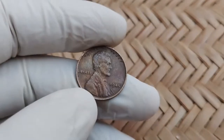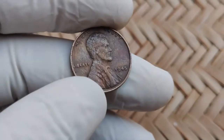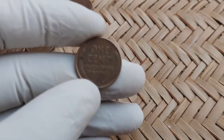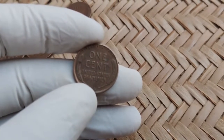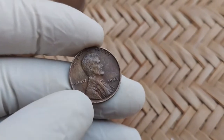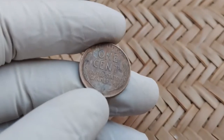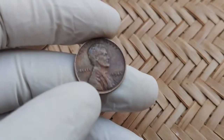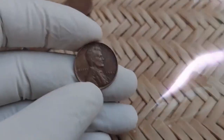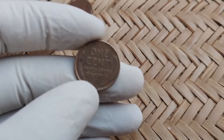Experts and coin collectors believe that only a handful of error coins from 1945 were struck on the wrong metal, steel instead of copper. One such coin, traced back to the Denver Mint, has made headlines around the world. This penny, seemingly ordinary at first glance, was found to have a composition inconsistent with the rest of the 1945 batch. Its color, weight, and reaction to a magnet confirmed that it had been struck on a leftover steel planchet from 1943. This coin, an accident, an error, a once-in-a-lifetime mishap, was auctioned for a staggering $30 million. Yes, you heard that right. $30 million. Why would someone pay that much for a 1-cent coin?